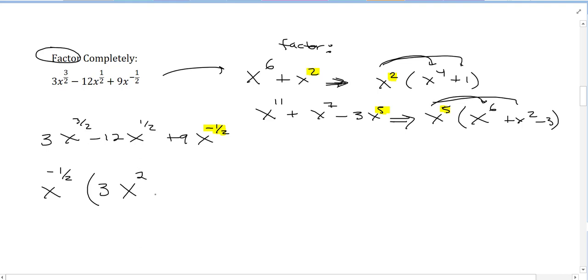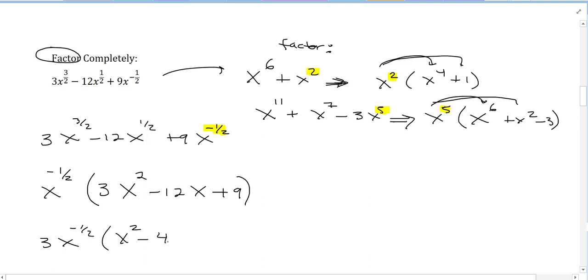So we're going to put that in, minus 12x to the, so what exponent here? When I subtract 1 half, I'm going to get 1 half. That will be 2 halves, right? 2 halves minus 1 half gives us 1 half. But we don't really say 2 halves, we just say 1 half, plus 9, since we took out the extra negative 1 half. Now notice that they all have a 3, so let's take the 3 out. So 3x to the negative 1 half. I could have taken that up there, but I really wanted to focus on the exponent.